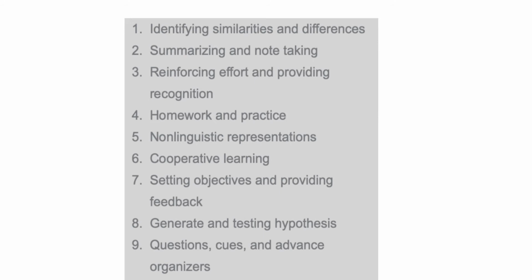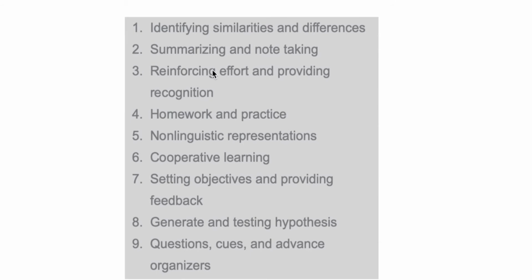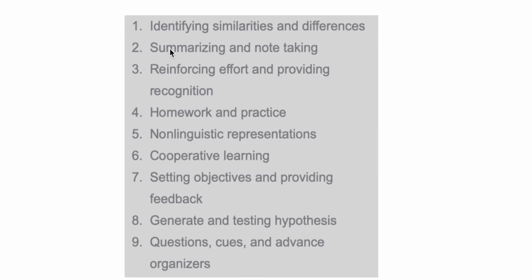Just to give you an introduction, we have 9 strategies in total. The first one is identifying similarities and differences, then summarizing and note taking, reinforcing effort and providing recognition, homework and practice, nonlinguistic representations, cooperative learning, setting objectives and providing feedback, generating and testing hypotheses, and questions, cues, and advance organizers. So, 9 videos in total.